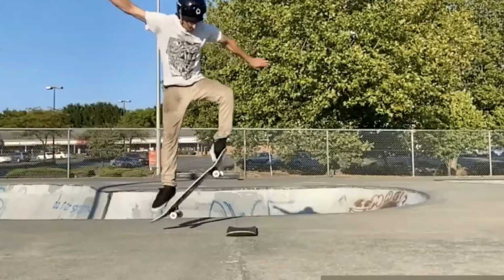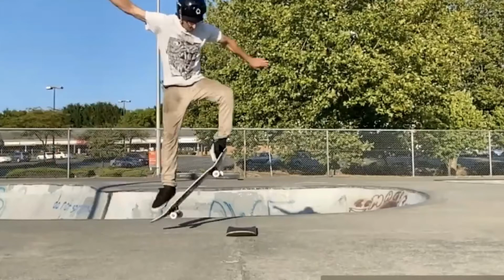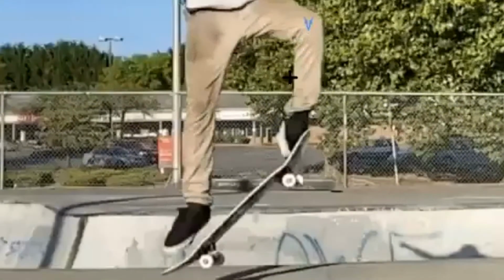That's amazing. But note that his lead leg isn't tipped back in that sort of classic Peter Pan flight position, if you will. And it's a silly reference, but hey, it works. If this leg right here would tip back a little further, he'd get a steeper launch angle. So let's look at that. So if his leg were here, right now his launch angle is right here.